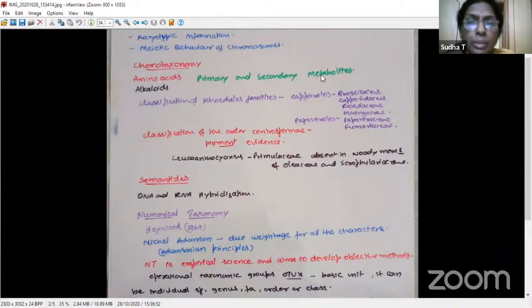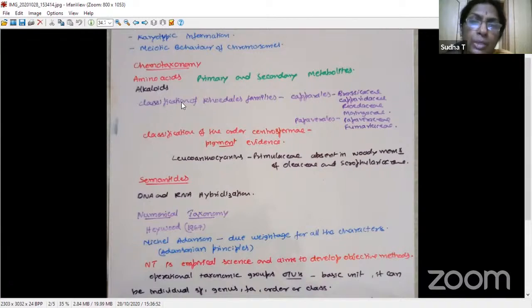So here the secondary metabolites can be of different kinds. They can be alkaloids, steroids, tannins, resins, or glycosides, or even sometimes, to the level of some amino acids, can be different. Not very much, but sometimes.